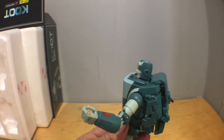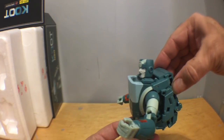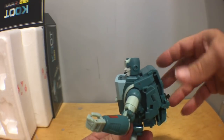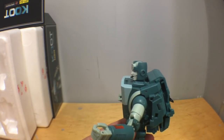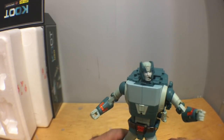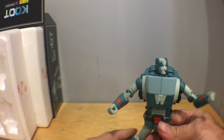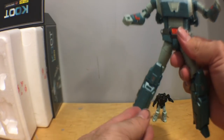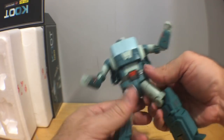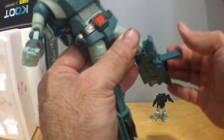Some people don't really like back kibble, but I think they did a good job with how they did the back kibble on this. And in the IDW comics, he actually has more of a backpack than in the G1. So it's kind of a good mix of both G1 and IDW comics all in one figure. So if you wanted to be more IDW, you can actually pull this thing out like this, lift that up, and then he's got his wheels as well. So this gives him a cool IDW stance right here.